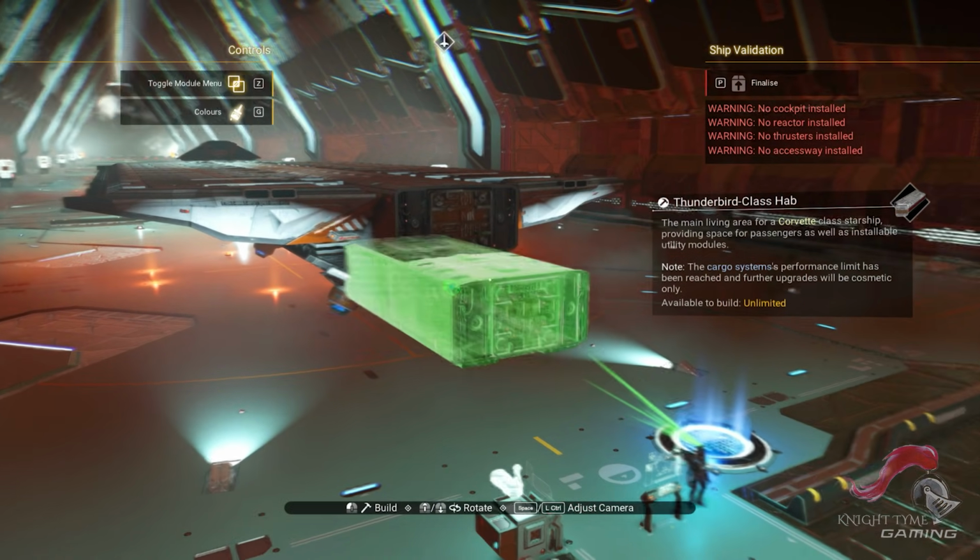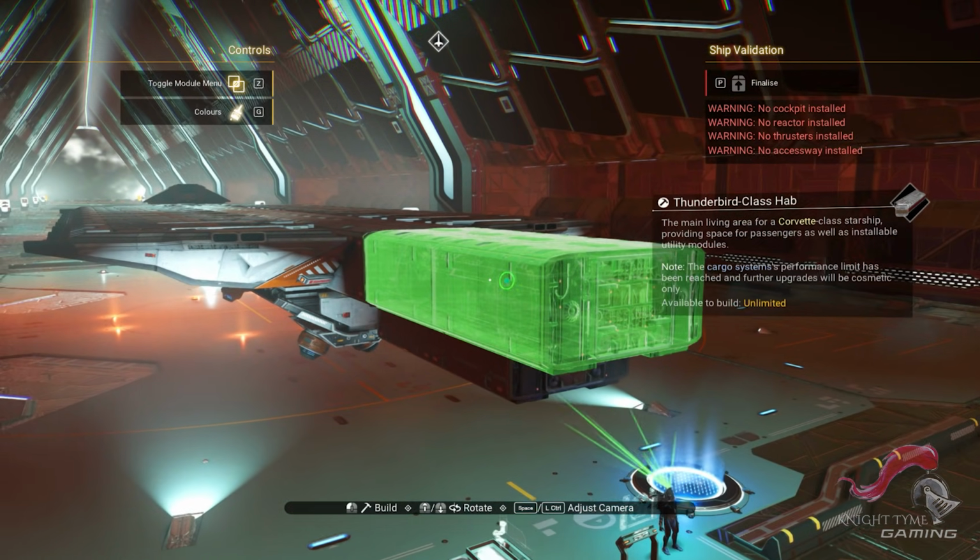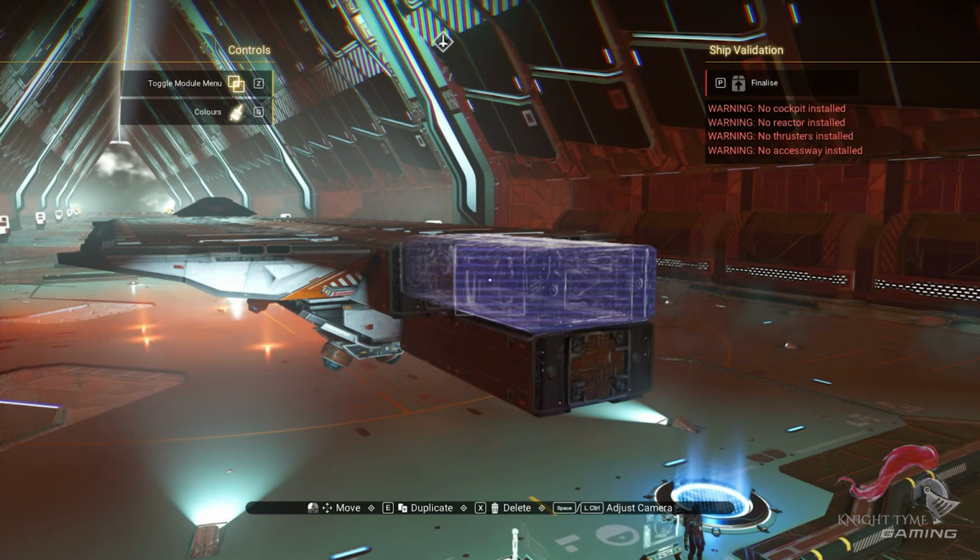Let's build out the engines. Anchor one hab to the offset keel. And while we build out the engines, let's build up those likes.